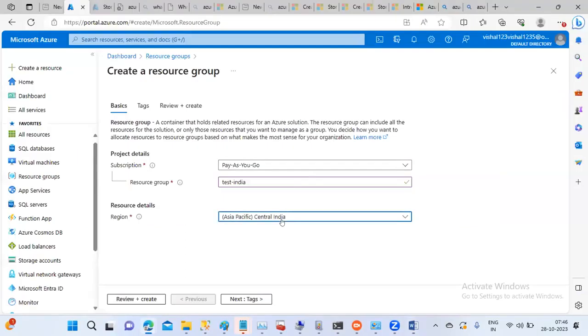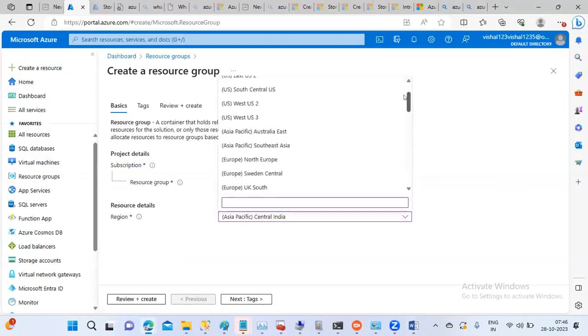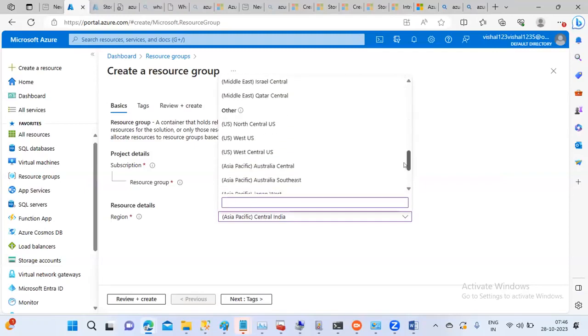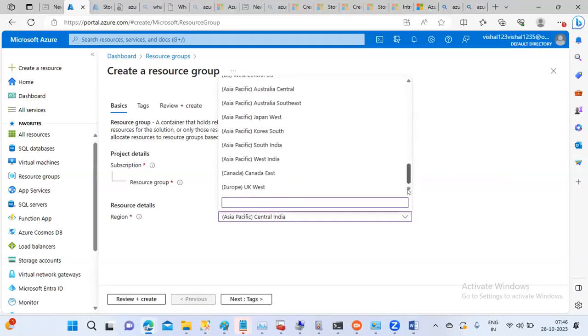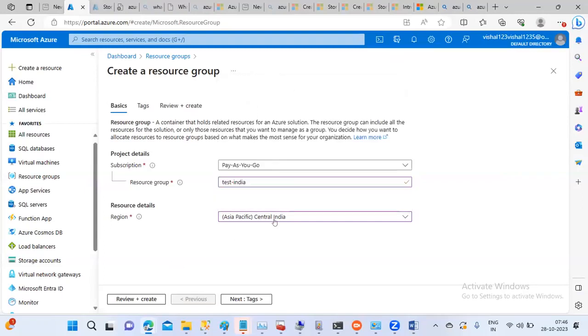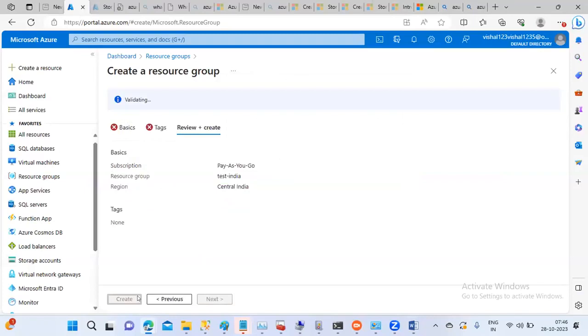If you want to see the entire list, just come here and go one by one. All right, fine. I have chosen Central India. Let's review and create.